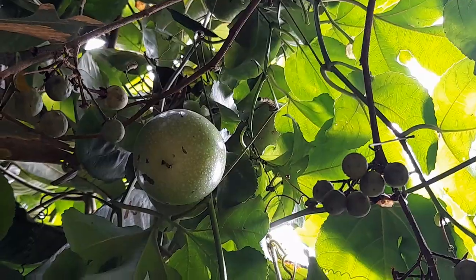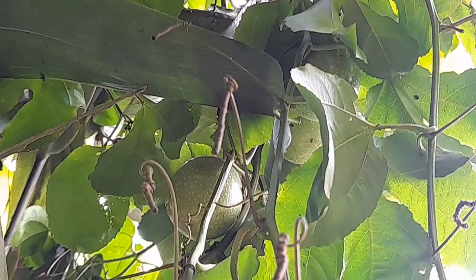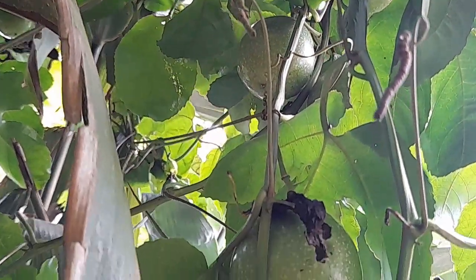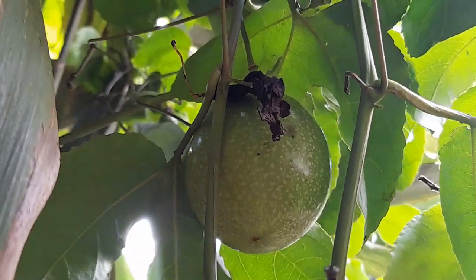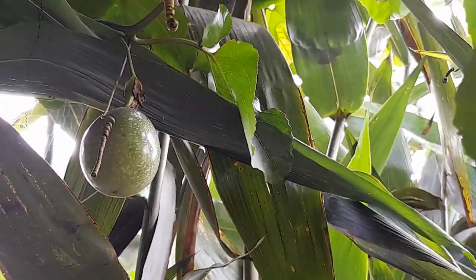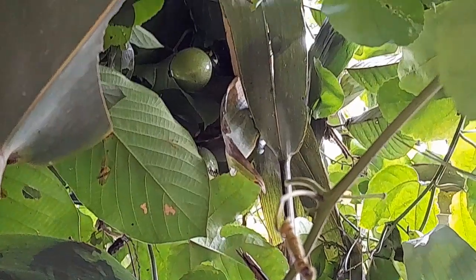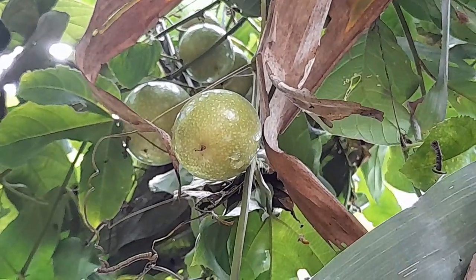Wow, but my helper is up here. So there. It looks like hidden fruits in the bush of this tiger bush, and here some of them are hidden in here also.